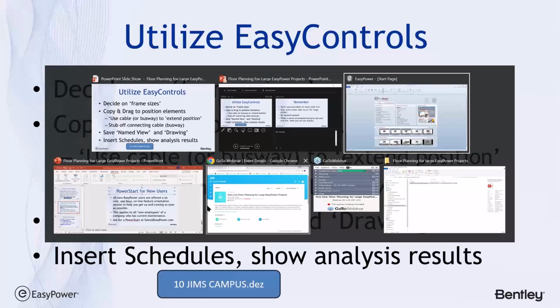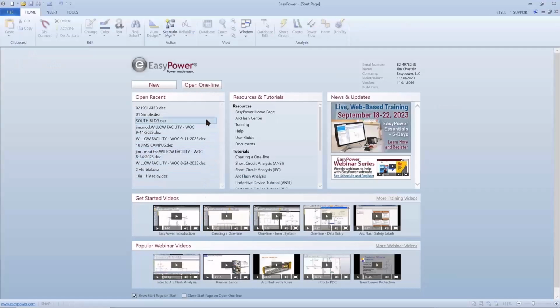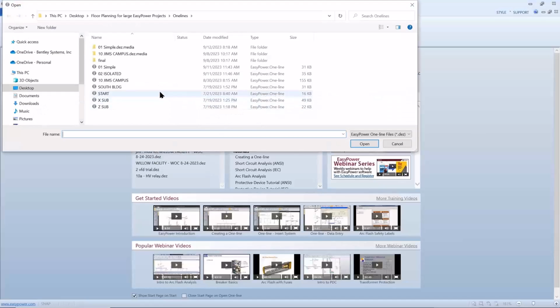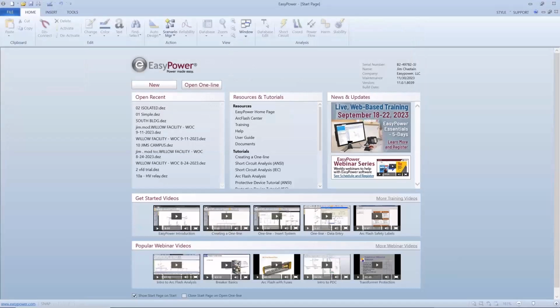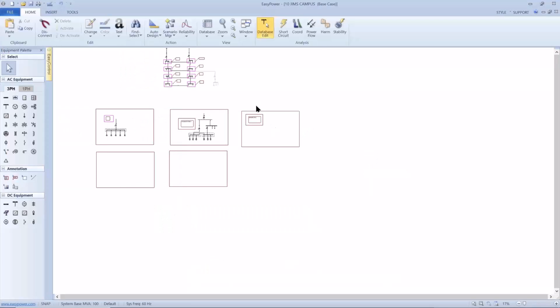And I inherited this, or I borrowed this from a facility group in University of Wyoming, I believe. But they had a very complex system that included a ring bus. And so what they did is they built their one line and created these frames of the same size that they know is going to create a drawing for their purpose.